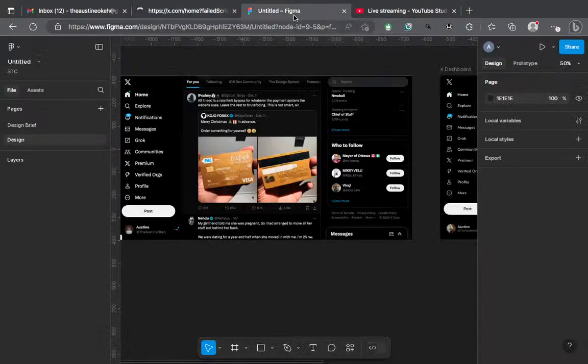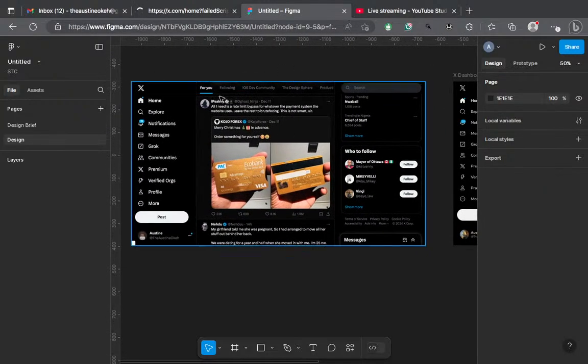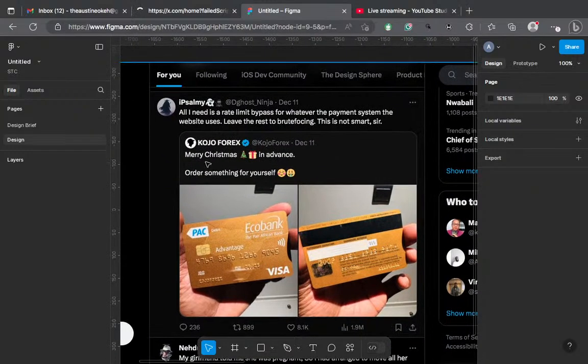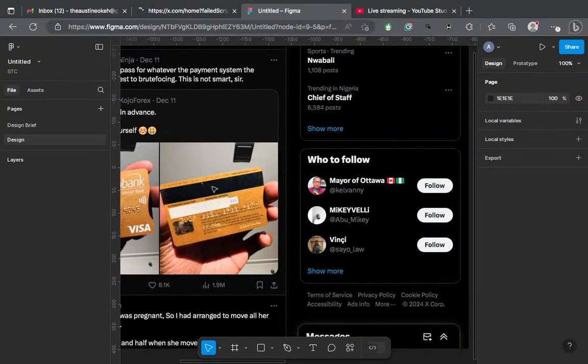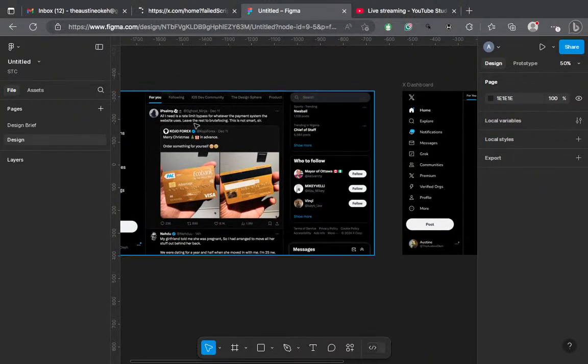Just give me a second, I'm trying to load my X. The problem we had from our last class is that this section, this part of the application, that's Twitter on your personal computer or laptop. When you scroll this section, this one also moves.